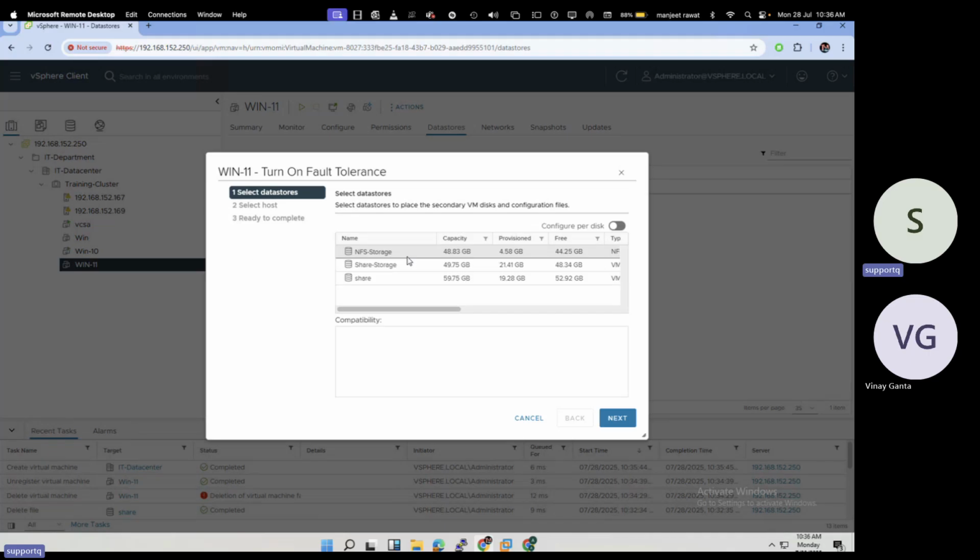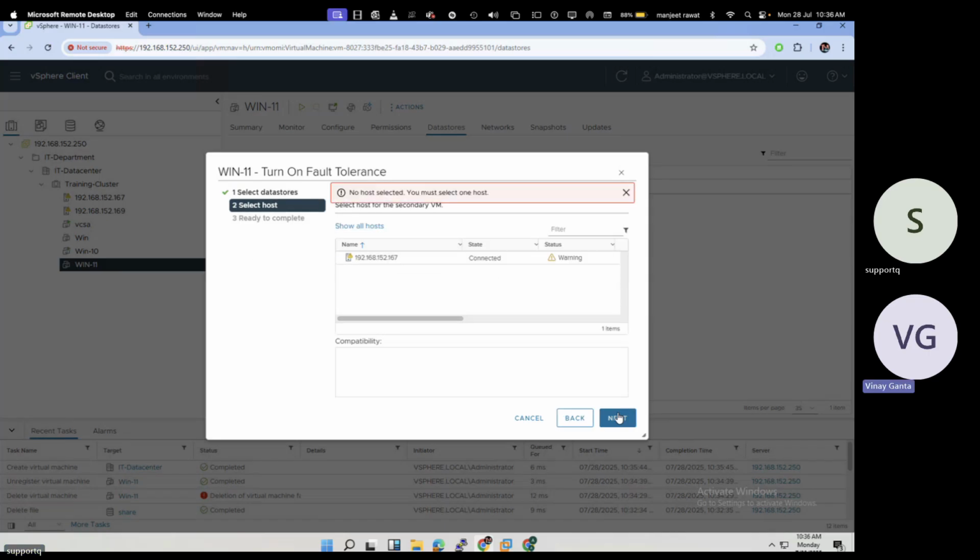Let me turn it on. Where you want to put secondary storage: NFS, 44 GB space available.